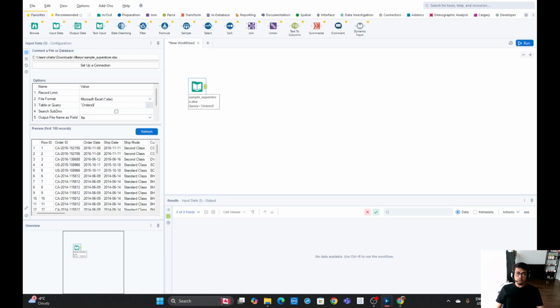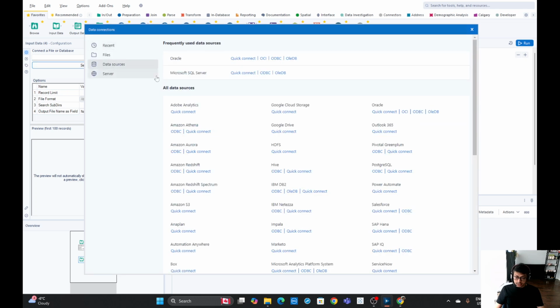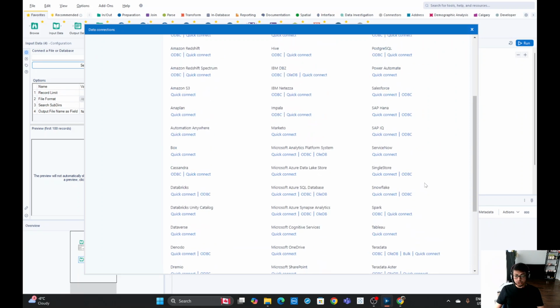Let's say you are importing sales data from multiple stores and you want to combine it with a different data set. For example, we are dragging one set of data from an Excel file, another that is coming from a database. What you need to do is, first of all, connect to an Excel file here. Now you want to connect to a different data set. For example, get another input tool over here, and if it's a data source, you can select any data source that's available here that you want to map based on your requirement.